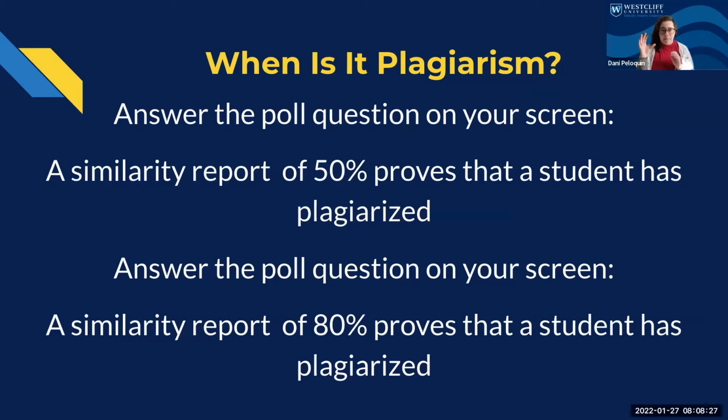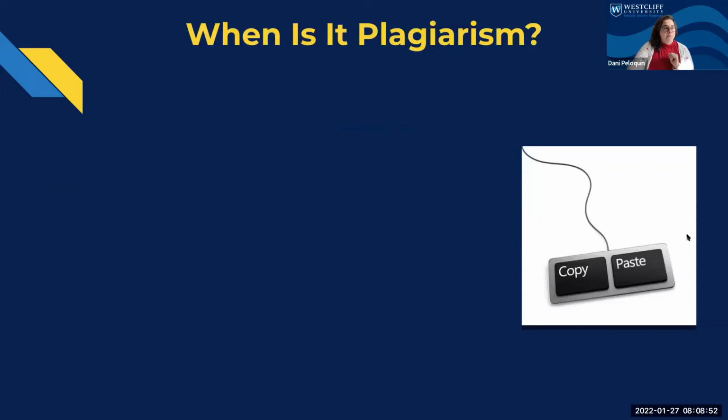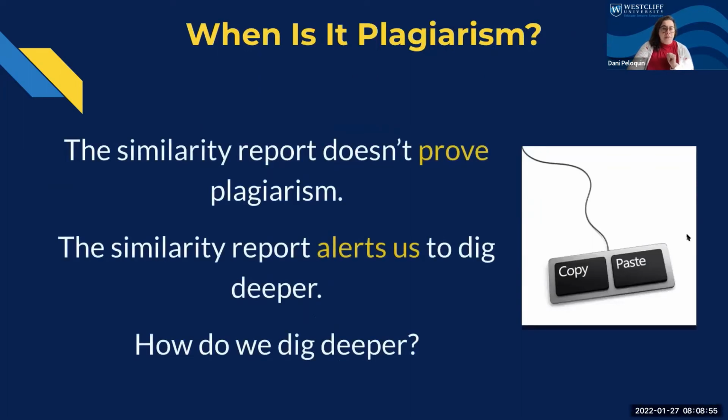It isn't necessarily that number, but when we dig deeper, what are we looking for? And how can we support the student in making sure that they're getting what they need, so that when we do look at this similarity report, we realize, oh, this is actually proving that they did do their assignment, that they did actually complete this in the way that I wanted them to. So like I said, it doesn't prove plagiarism. That's not the point of Turnitin. It's to alert us to the fact that we need to dive deeper.